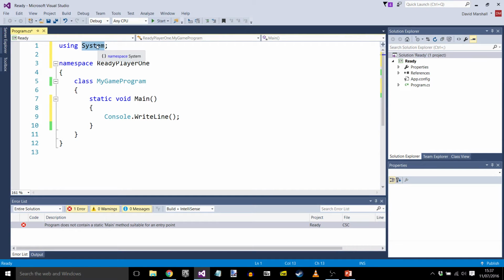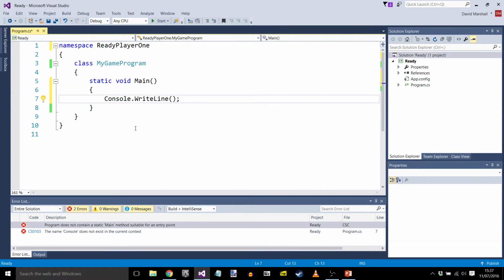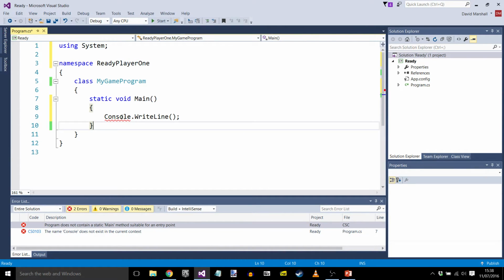So we've got two namespaces now. One of them we are creating, and one of them is made for us called system, and that namespace contains a console which we can now access. If you'd rather not do that, you can put the full path in. Oops. And that will work just as well. That does make your code a little bit more verbose, which means wordy, mouthy. So I prefer most of the time to fix this with a using command.